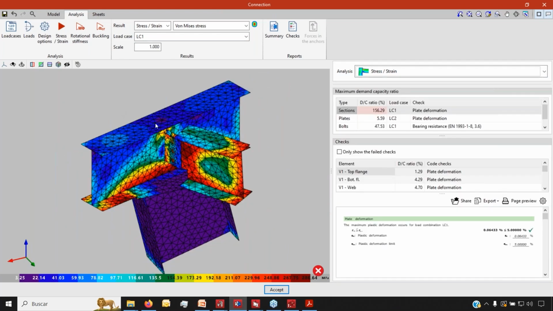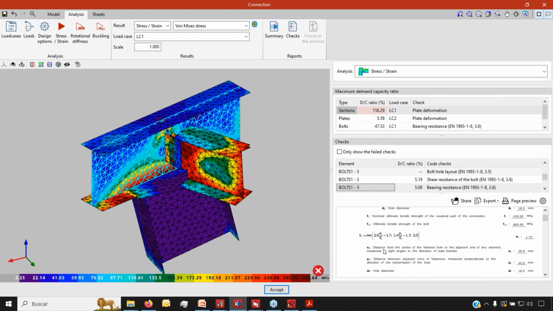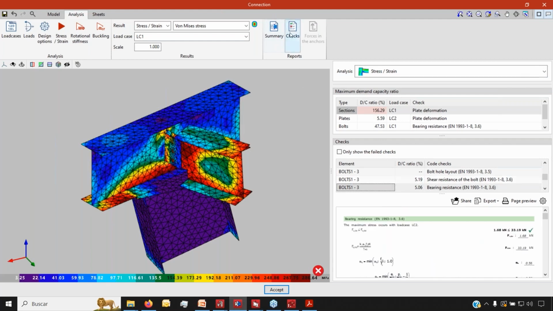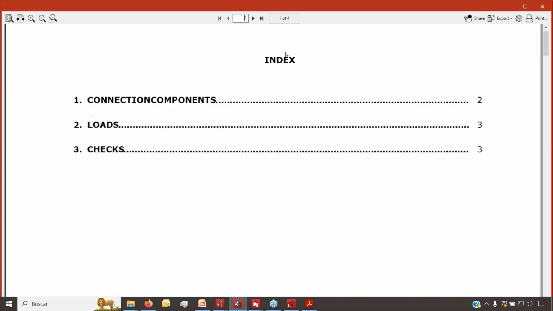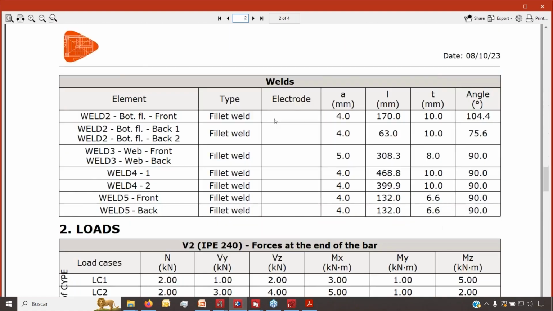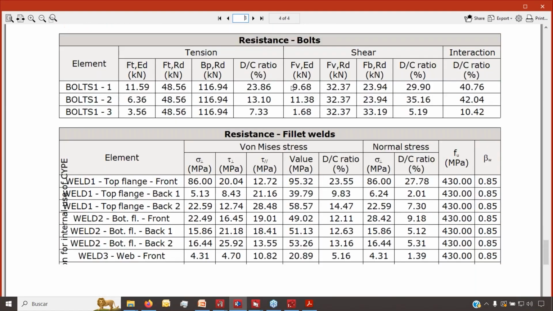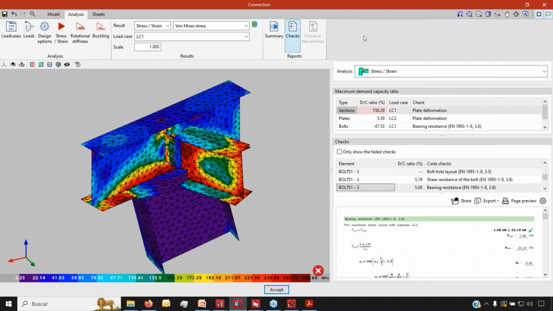Last but not least, if you've paid attention here on the right side of my screen, we can also take a look at the checks that have been carried out according to the components-based analysis. And we can even generate a full report with all of these elements. We can either have a summary like this one, which is being generated now as we speak, or we can generate a step-by-step analysis, just like we did before in Cype 3D.